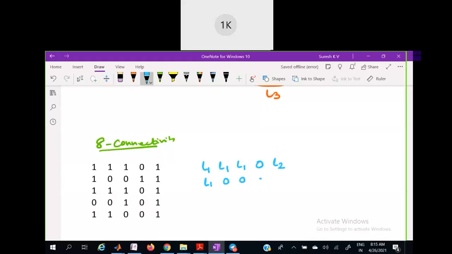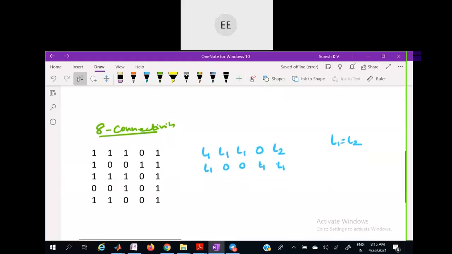Sir, we can give L1 or L2 and assign it as L1 equivalent. Very good, very good. So I can give it as L1, and don't forget to write L1 is same as L2. Very good. Fine. And this, L2, sir. I can give it as L1 also, because already L1 is written as L2. So I can call it as L1. Okay. And L1 is equal to L2, the equivalence class is already written.